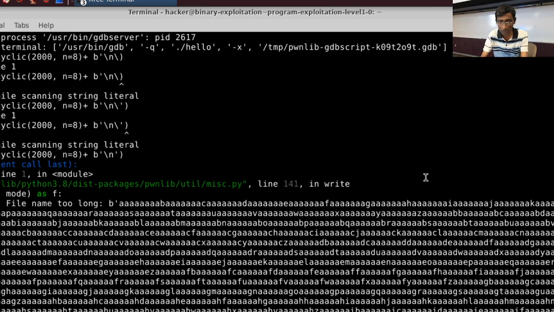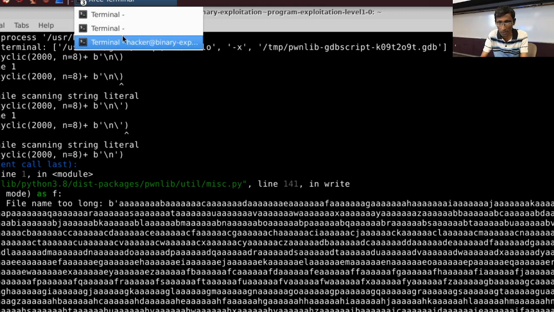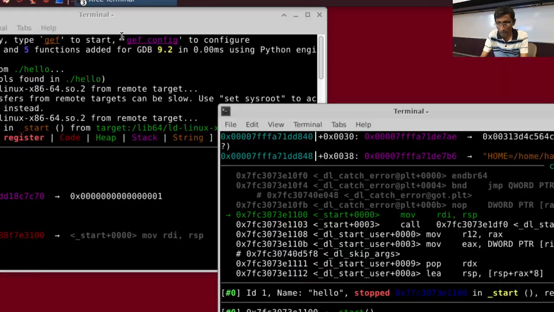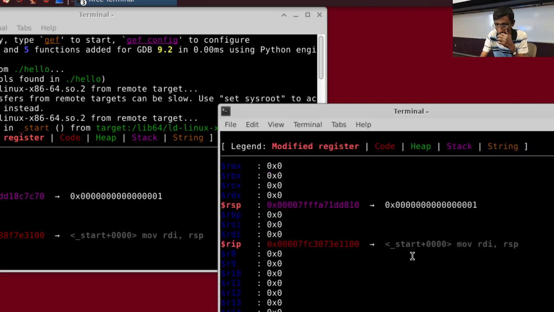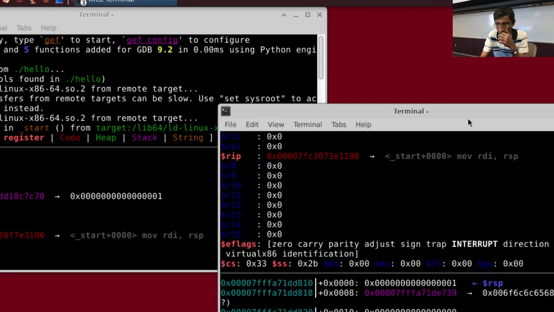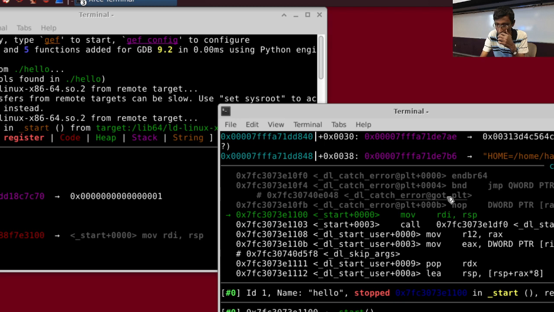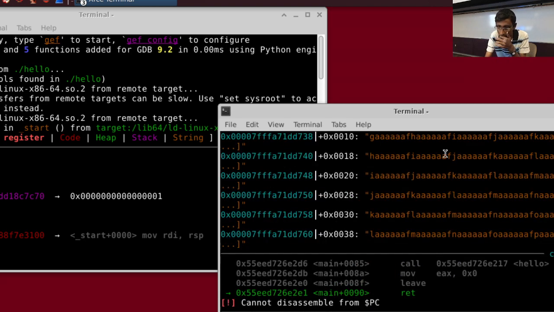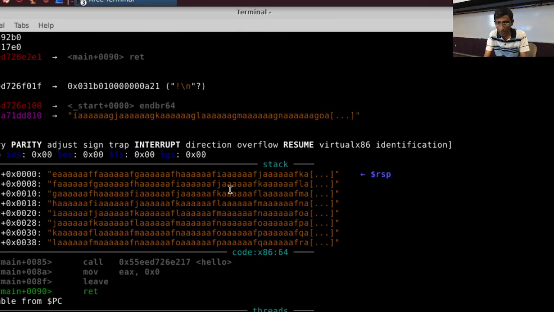So this will go to the process, and we should have the exception, the segmentation fault, being created. And you can see here it has created the segmentation fault, and the same thing that we saw in the beginning has also been shown here.